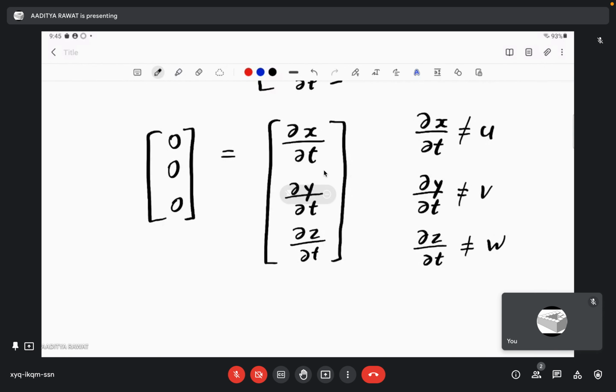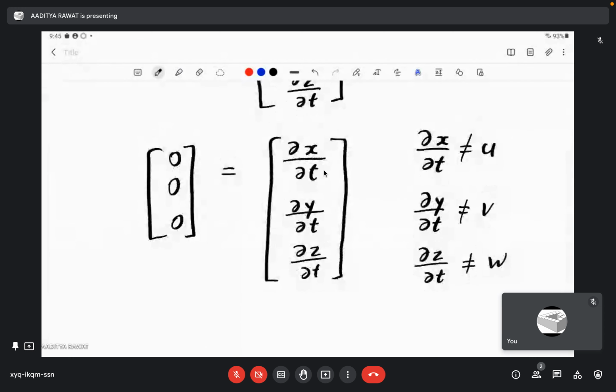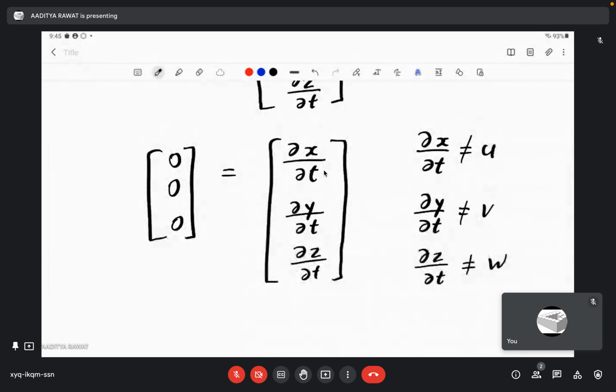So from this we can understand that these points are fixed. The x, y and z do not vary with respect to t, because we are finding the velocity field, the derivative of the position vector at a given point. Taking the Eulerian approach, we do not change the point. The point is fixed, and so the x, y and z coordinates of the point do not change with respect to time. And that is why the material derivative condition also applies to the position vector.